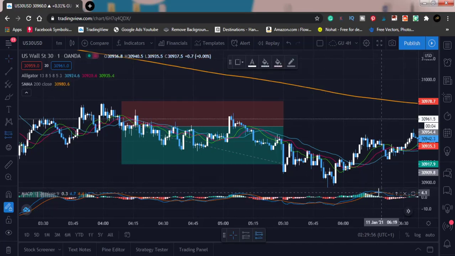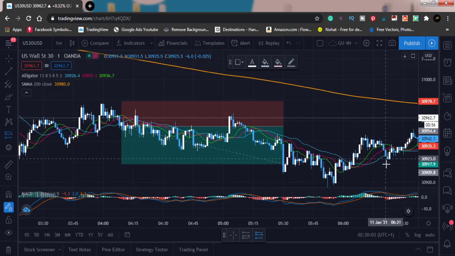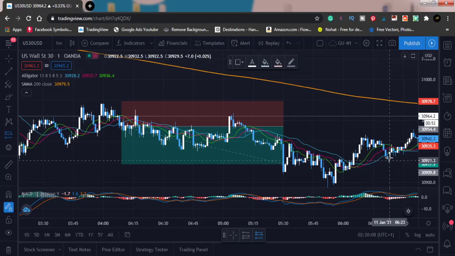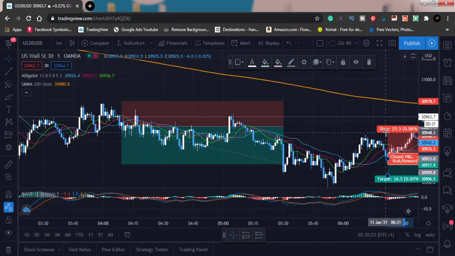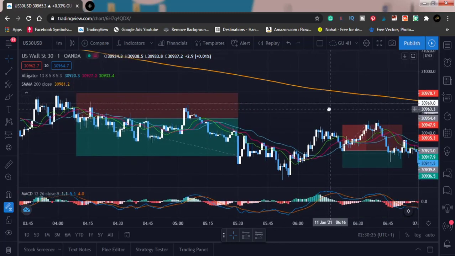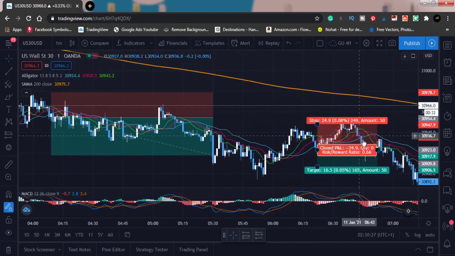Remember, the line is above the zero line of the MACD and the price just crossed down on the Alligator trading indicator, so this would have been our first trade just about here. So okay, we'll take that and let's see what would have happened if we take that with the stop loss just above the last eye. Okay, let's see how that played out. We lost that one, obviously that trade lost, as you can see.